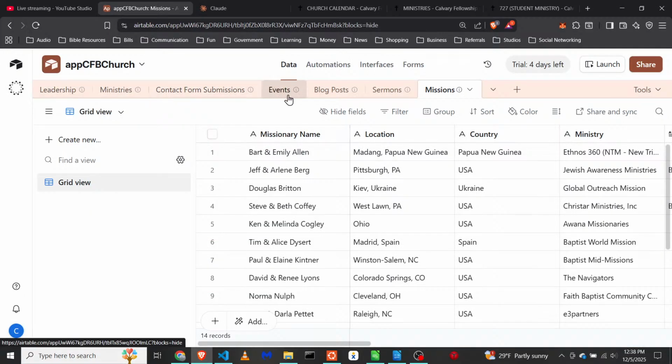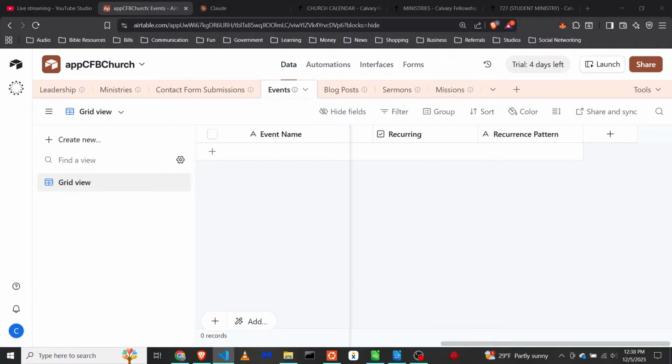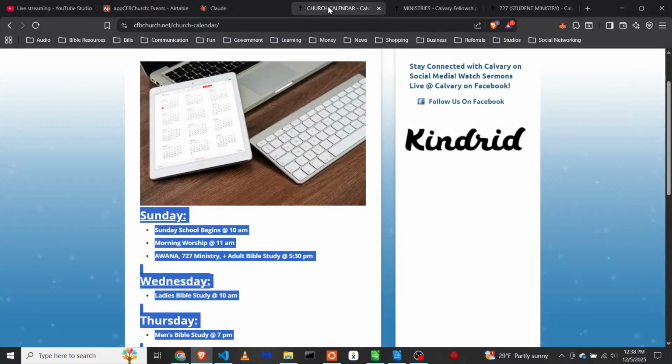Events for cycling through. Oh, actually, hold on. Morning worship.